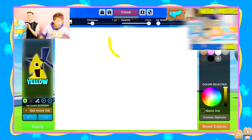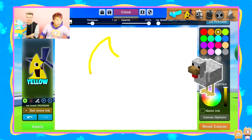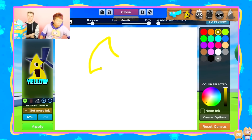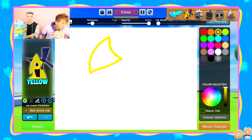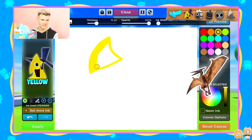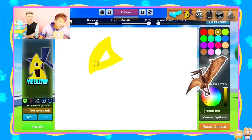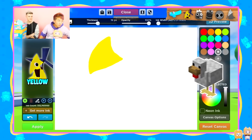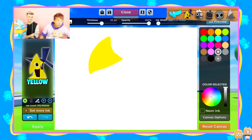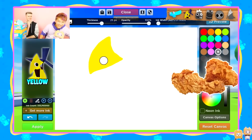All right, guys. Now, first I gotta draw the head. It has a big pointy beak. You think it's like a chicken or what type of animal is it? Probably a chicken. Or maybe it's like a dinosaur. Yeah. No, dinosaurs can't fly. Adam, why are you being so silly, dude? What about a pterodactyl? We'll put an image on screen of that dinosaur, guys. I think it has wings. Chickens can fly. Only some kinds. Right, that's true. They can fry, at KFC.